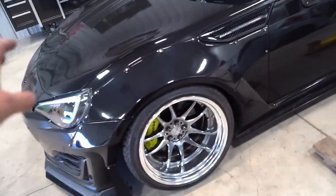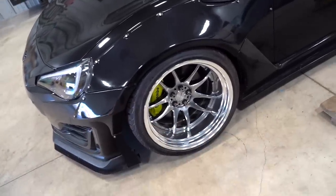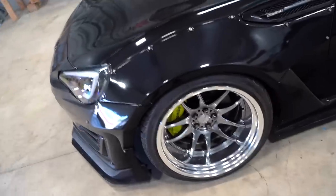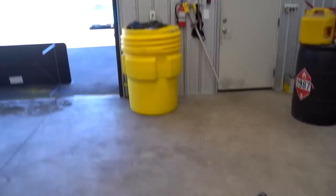They do look good — they look better on the car than I thought they would. But the reason why I ordered these wheels in this color is because it's the cheapest color available. Surprisingly, if you get them all black it's way more expensive; any other color is way more expensive. These were the cheapest — they're still very, very expensive but they're the cheapest available for the CR 2-piece. The color we're doing is going to be aggressive. I know a lot of people aren't going to like it; I don't even know if I'm going to like it. But we have a powder coat stripper — that giant tank right there — so if we don't like it we can always change it.